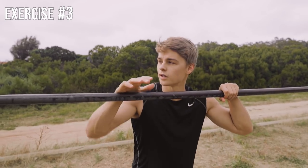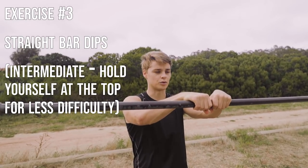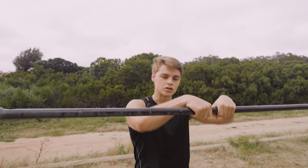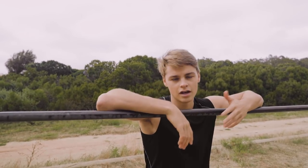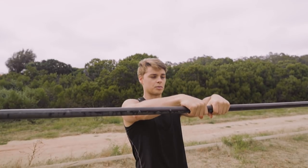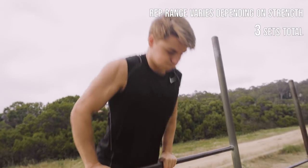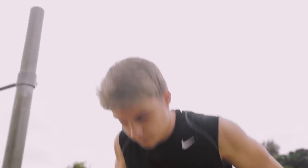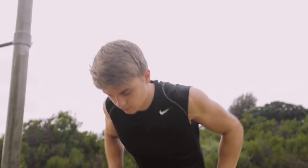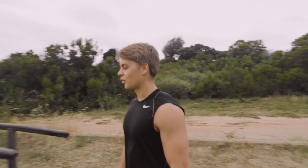The next exercise — we just did dips. This is almost like a form of dips but we're doing it on one bar, not using two. We've got our hands directly in front of ourselves; basically the second half of the muscle-up is what we're doing. So we're going to hop up into this and squeeze out.